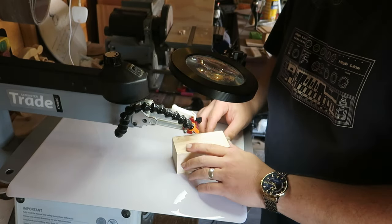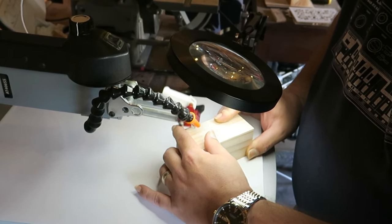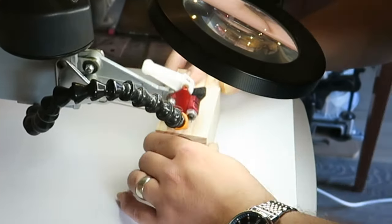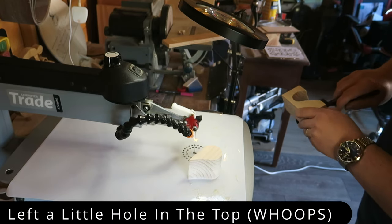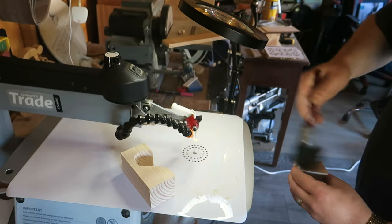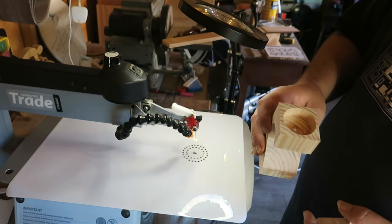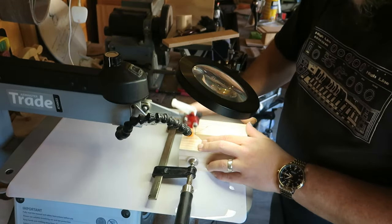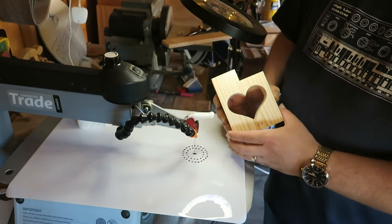That is extremely thick — okay, it starts slow. That was a beautiful cut! Now I've got to put the two pieces together, clamp them so I can get my start point crisp. That doesn't even need a sand, that's how nice that cut was. The blade was still 3mm thickness. Won't happen on this one though, because that heart is a lot further down. Now that's going to get a sand and Mrs. S is then going to pyrography on it and that'll be finished.